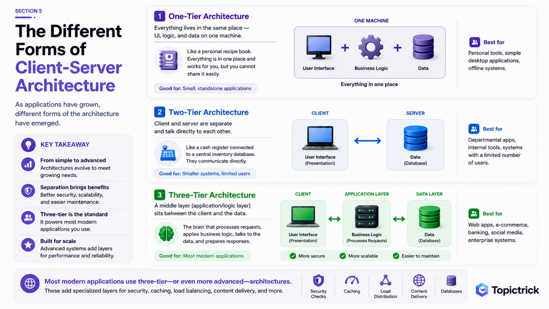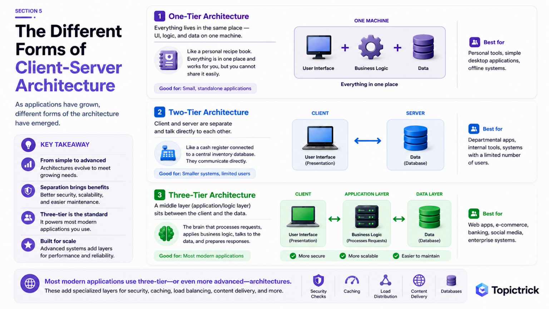That extra layer matters because it keeps responsibilities separate. The client can stay lightweight, the logic layer can change without breaking the interface, and the database can stay focused on storage. When each part has a clear role, the whole system is easier to understand and much easier to evolve.